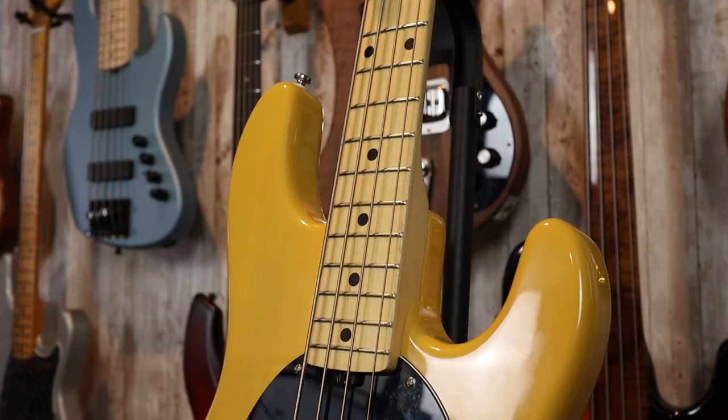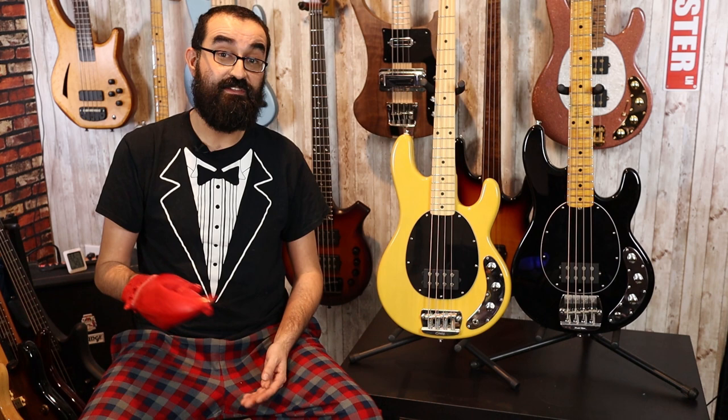Now, the necks on these two basses are also extremely different. The Ray24CA actually has the exact same neck as you would find in an SUB, just with a vintage tint on it. It's just slightly tinted versus the regular SUB neck, but they're exactly the same. They say it's inspired by the Music Man Stingray Slow, or SLO, however, it is just the SUB neck with a tint, so I don't think there's really any inspiration there, it's more marketing.